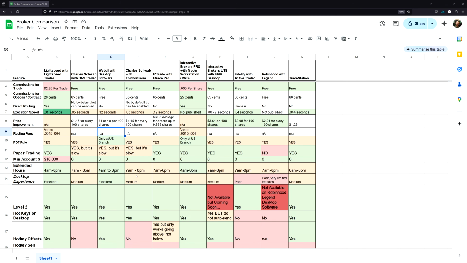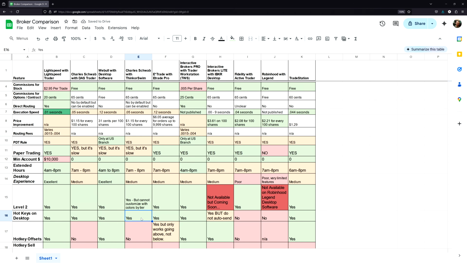The desktop experience for me is a medium, and the main issues are that we do have level 2, but it cannot be customized with colors by tier, which is something I really like. And I know that might seem nitpicky, but it really makes a difference to me.